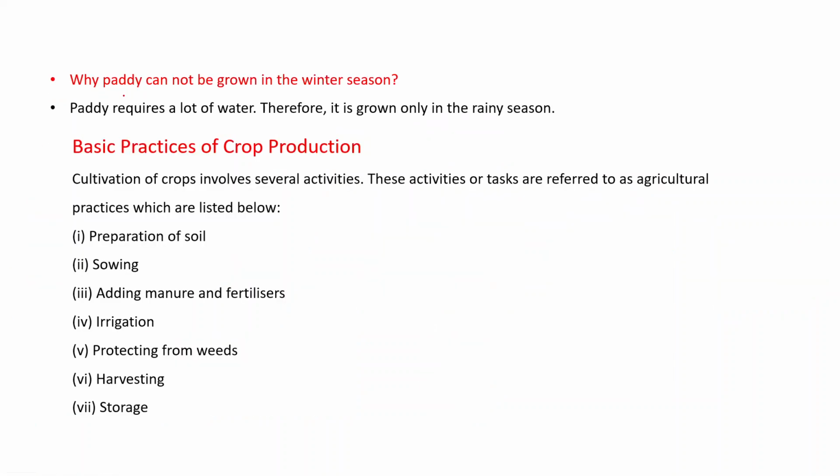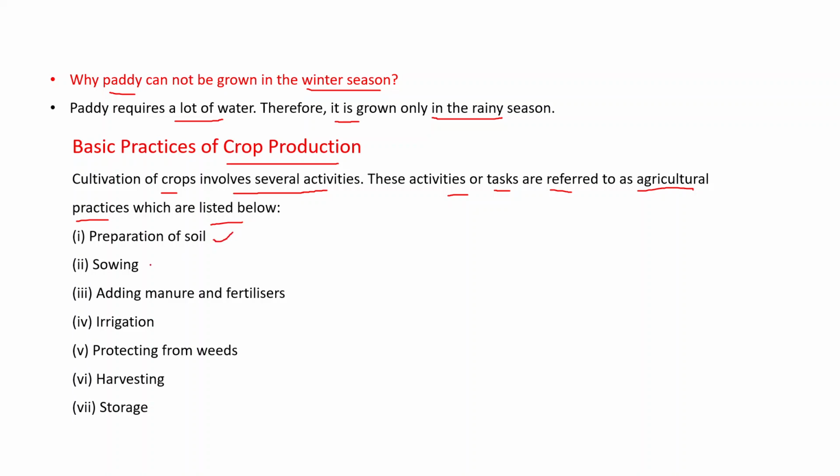Now again, why paddy cannot be grown in the winter season? Clear? Because paddy requires a lot of water, therefore it is grown only in the rainy season. Basic practices of crop production. Cultivation of crops involves several activities. These activities or tasks are referred to as agriculture practices, which are listed below.